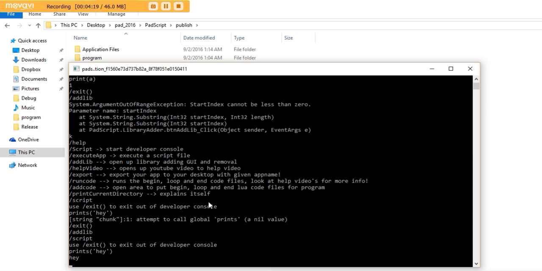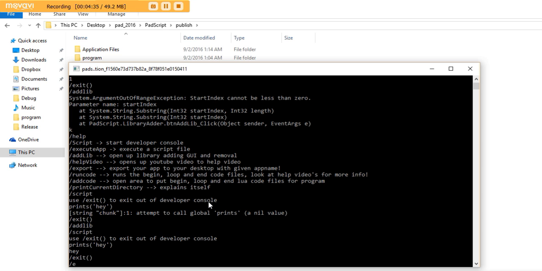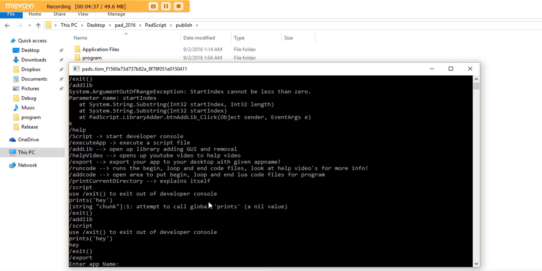It makes your programming language, which is built off of Lua, a lot easier. It's a way to organize your code, put it into individual functions, and essentially create a higher level language of programming. And the best part, which I'm going to show you right now, is that you can export your application.